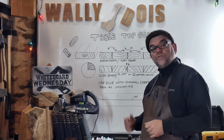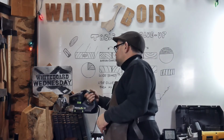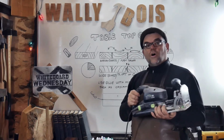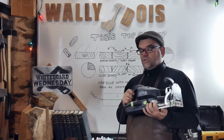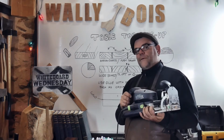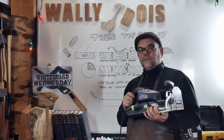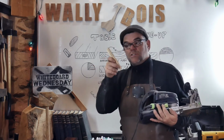Another tool we can use is the Domino. Now this is relatively new, well I say new, it's been around for years now, but the downside about this particular machine is that Festool still have the patent on its concept and principle. Brilliant bit of kit. I use this so much. I don't generally use it on tabletops anymore, but if you are gluing up a top, you can have your dominoes set quite deep with one of these, up to 70mm on each face. It's 140mm long dominoes, and I don't buy dominoes, I just make my own, and this is what we call a domino.